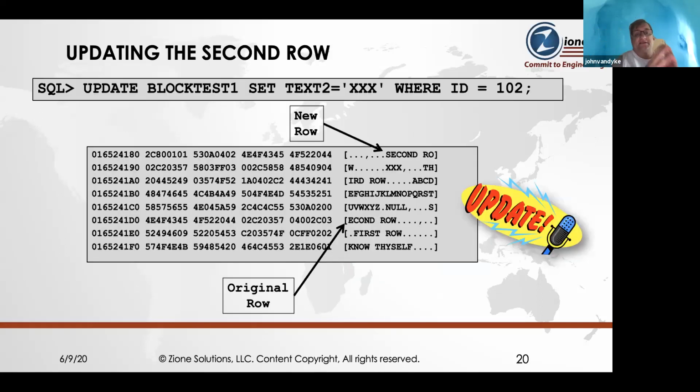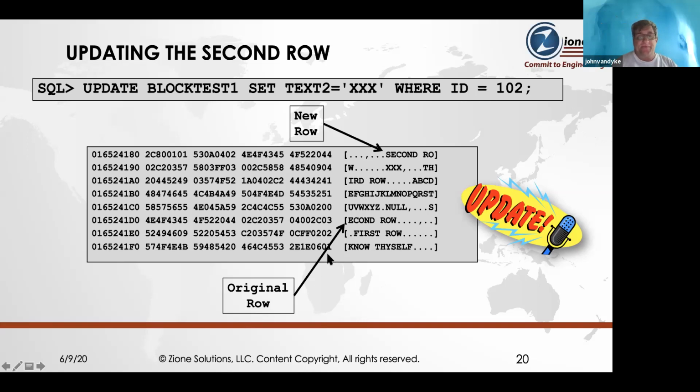Now, let's talk about updates, because this is really cool, okay? First of all, if I update a row in such a way that either the row length or any column length changes, then the entire row is rewritten into the free space of the block, okay? So let's say I do an update and I change 2 columns, one of them got 2 characters longer, the other one got 2 characters shorter. Well, the row length didn't change, but column lengths did. So therefore Oracle says, oh, okay, I'm just going to rewrite the whole row into free space.